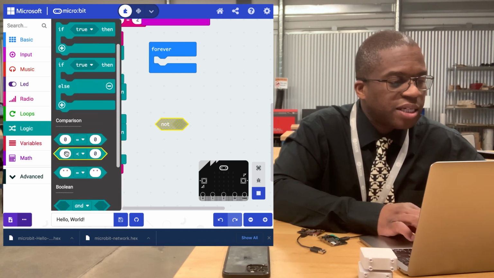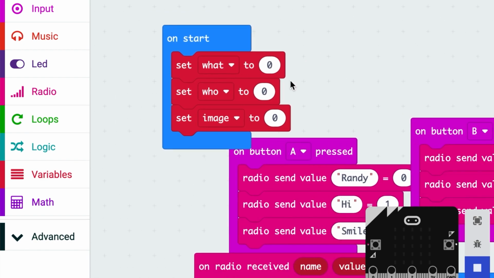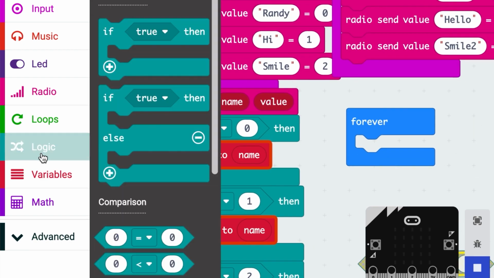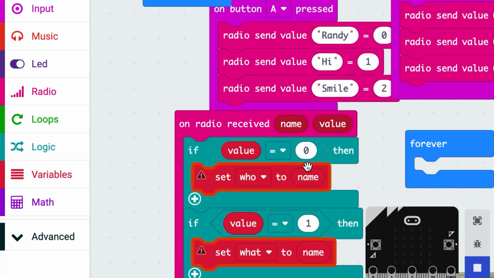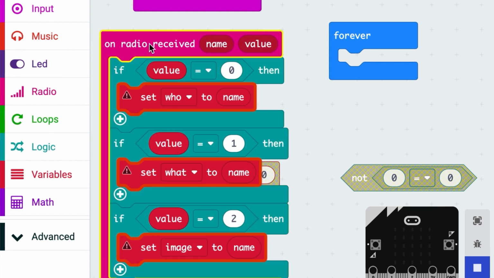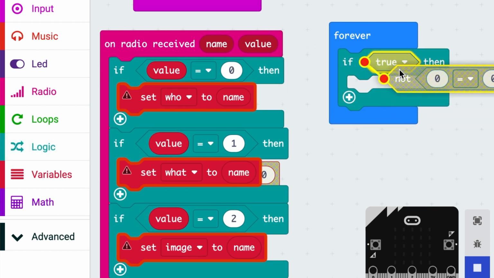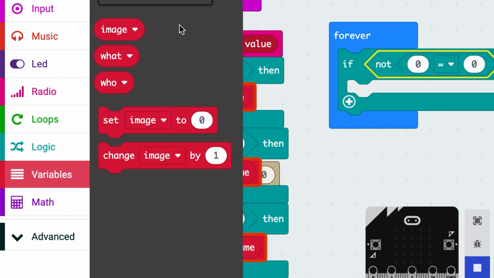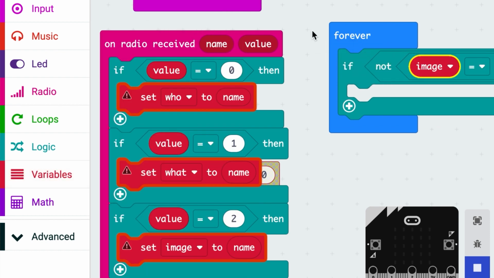So I could say something like, logic, if image equals 0.